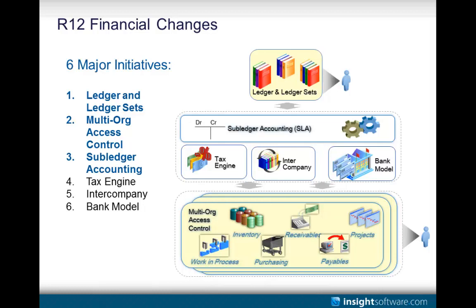Three others: the tax engine. This is now new where in the past, in 11i, you would set up tax rules in each subledger, but in Release 12, you now have a new module, and it's called the eBusiness Tax Engine. It has a centralized control way of setting up your tax rules. So when people were first upgrading to Release 12, this was an area that caused a little bit of heartache. Not a lot of people understood the tax engine and how it worked.